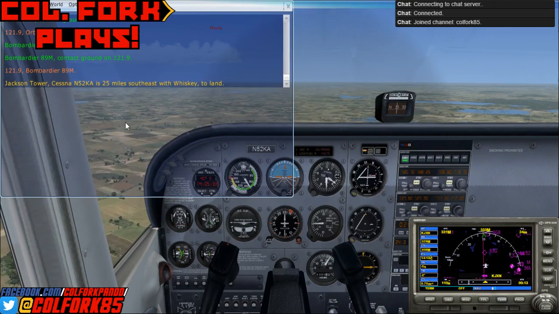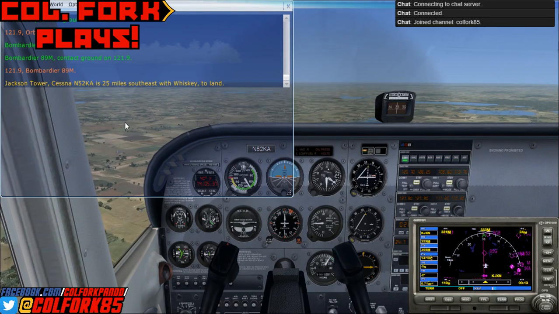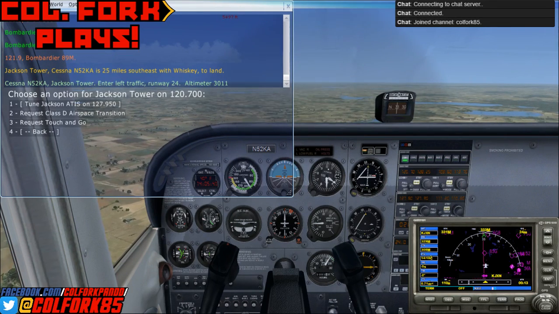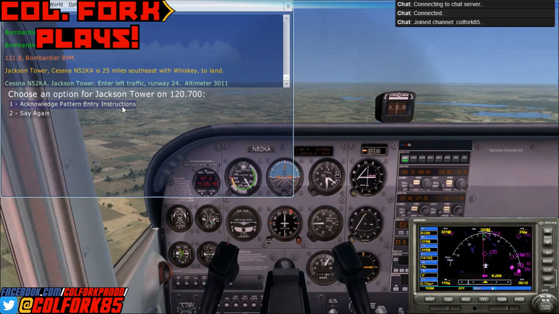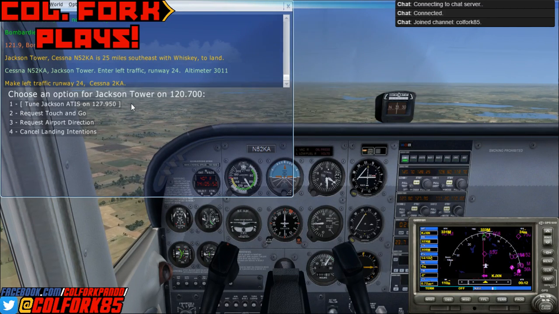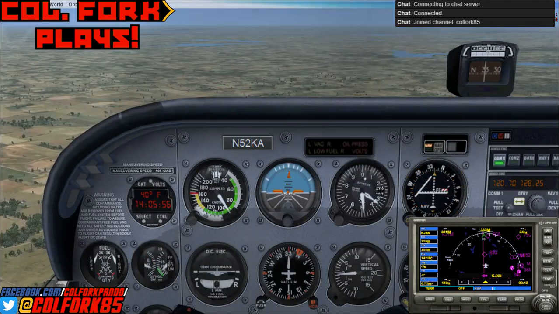So we have information Whiskey. Alright, we're gonna do a Tower call. November 52 Kilo Alpha, 25 miles southeast with Whiskey. Cessna November 52 Kilo Alpha, Jackson Tower, enter left traffic runway 24, altimeter 3011. Left traffic runway 24, Cessna 2 Kilo Alpha. Alright, well, we've made contact with the tower.